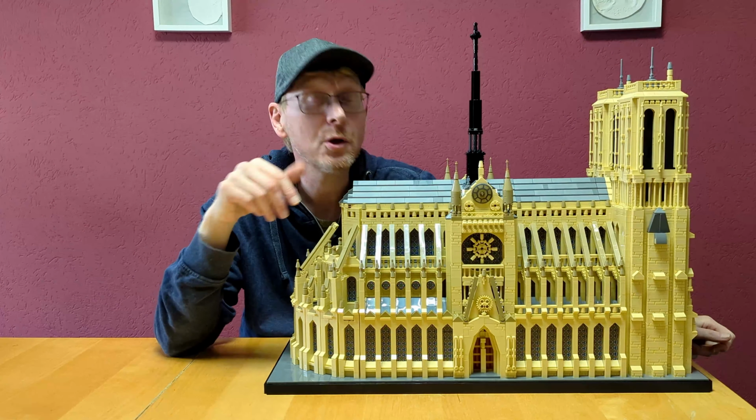Color consistency. All the tan is the same tan. All the dark tan is the same dark tan. Only here the roof. The 1x2, the 1x4, and the 1x6 all have a slightly different gray tone. And some are a little bit textured, the others not. That's perhaps one thing you can complain about. But it would be the same case, not perhaps the color, but the texture, with the Lego pieces, because they have textured and non-textured versions for this, and that's the same.